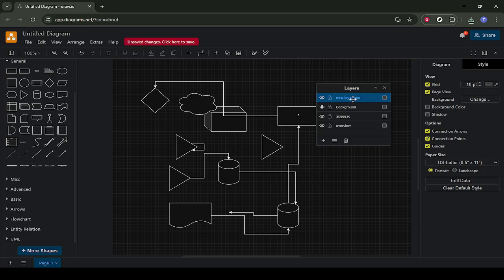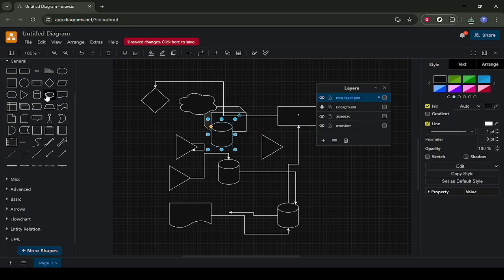Now let's talk about arranging these layers. In the Layers panel, you can click and drag each layer up or down to change its order. Think of this list as a stack. The layers at the top of the panel sit on top of the others on your canvas. That means shapes or text on the top layer will visually cover anything beneath them. If something looks like it's hidden or missing, check whether it might be sitting under another layer that's higher in the stack.